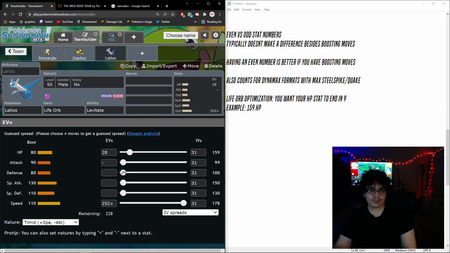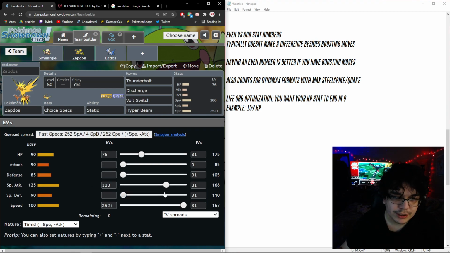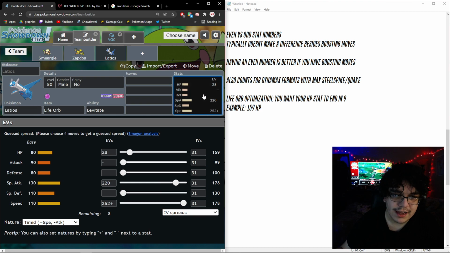Then from there, you're just going to go 4-4 and then 220. I'm just putting 4-4 so we get an extra EV out of it. You don't always do this. For example, with Zapdos, you're not going to do that because then you're ruining your specs boost. But in examples of Pokemon where you can do that, there's no harm in it because you get an extra stat point. So you see here, we only get 1 stat point out of that 8.